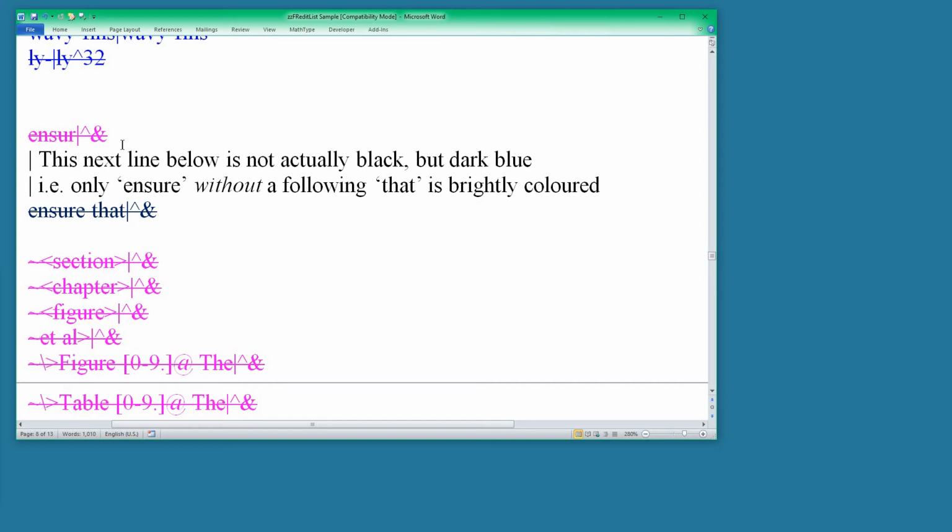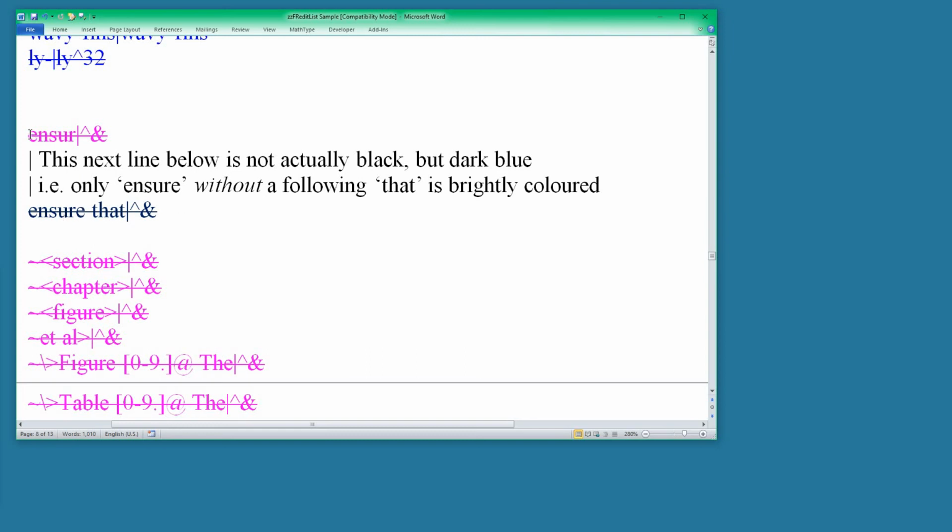If you want to ensure the solidity of the structure, that does not want a "that". When you're reading, you want to be told "I'm going to ensure that something happens" as opposed to "ensure something". So I like to put that in to make it easier to read. However, if it's already got that in it, then I don't want it drawn to my attention.